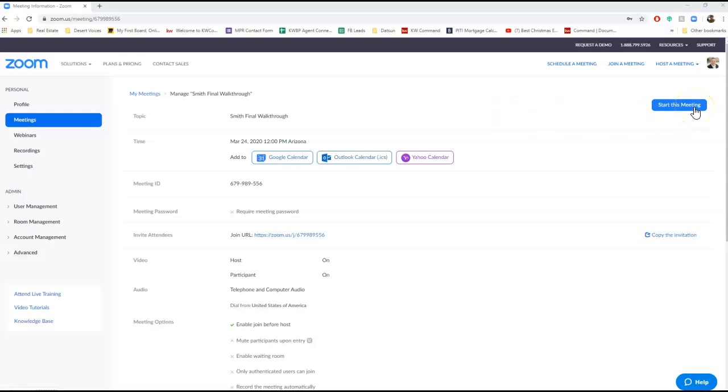If I wasn't in Zoom, I could just go to this link out of my calendar or something like that, and it would fire up this meeting. If you're logged in, it'll know this is the host. If you're not logged in, you would be starting this meeting as an attendee, and you wouldn't be there. So you want to make sure you log in. I usually start my meetings from the Zoom.us site so that I know that I'm logged in and it knows that I'm the host.